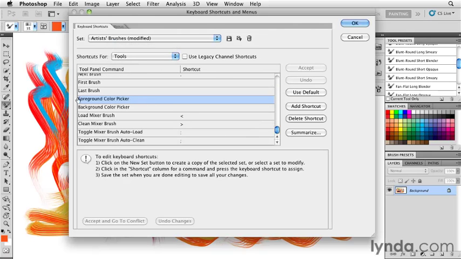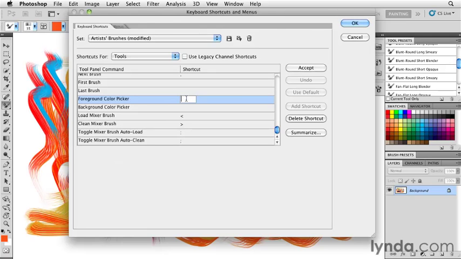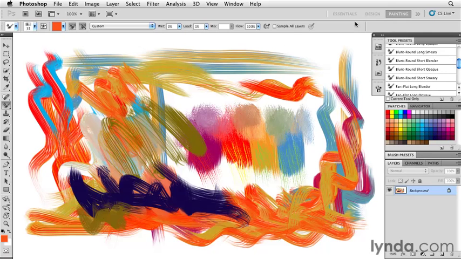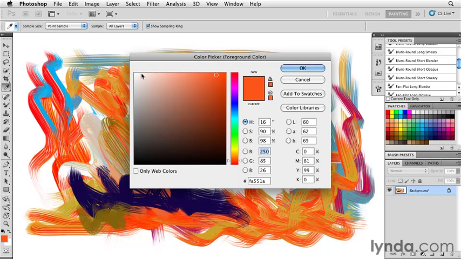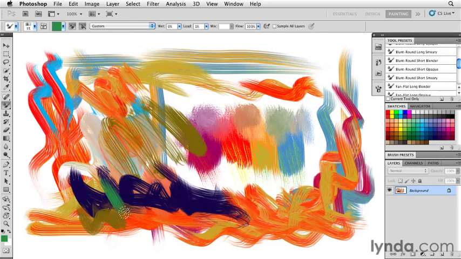And we now have the ability to assign a keyboard shortcut to the foreground and background color picker. I tend to just use the foreground because that's the one that normally is going to be assigning color to a brush. And one keyboard shortcut that I found that doesn't seem to be in use in Photoshop is the comma. So I'm assigning a comma to that. I'll accept that, say OK. And now I can be working, and if I just press down on the comma key, it brings up the Adobe Color Picker for me, something you could never do before. And you say okay, it dismisses it, and you're on your way.